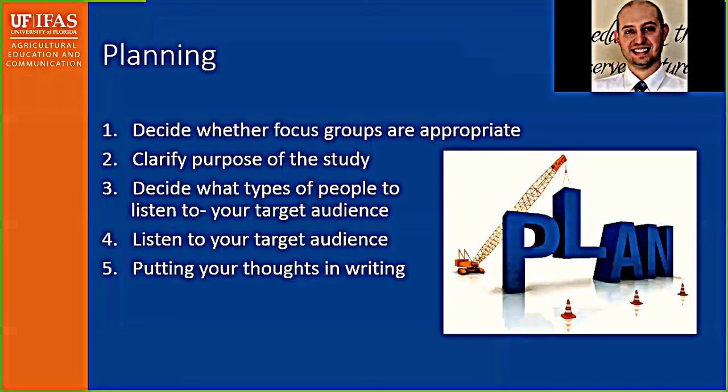The next step is to decide what types of people to listen to, essentially your target audience. What types of people have the experience or characteristics that will enable them to provide input on the study topic? That's really the question that should drive your decision on who to engage. Michael Quinn Patton calls these individuals information-rich cases. That really means that you're going to get the best information out of them. They might not be the most highly educated or the most influential, but they are the people who know something about what you want to know.